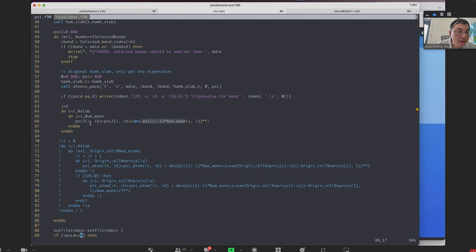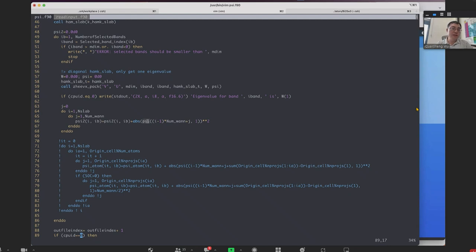And then, for example, you want to get this psi squared, I mean, the square of the norm of that percent. So you can get the percent for the slab, and this is the band. So you can get this for one step, two steps. But for example, if you want to get the atom layer result or atom result, you need to define another percent. And yeah, that's it.